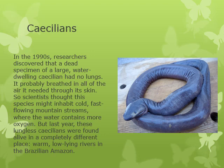And they thought, okay, cool. It's got to be with running water, and the water needs to be cold, because cold water has a lot more oxygen, and running water allows new oxygen to keep coming in. Makes sense. So they were looking for it in cold, fast-moving water. Well, they found where it actually lives is in warm, low-lying rivers that don't have terribly much water movement. It made no sense whatsoever, but it happens. Also, again, sock puppet, love it.